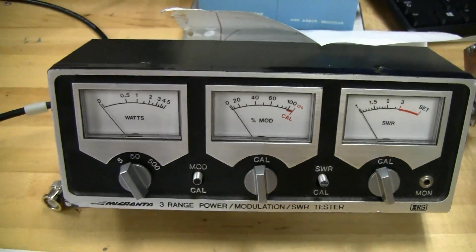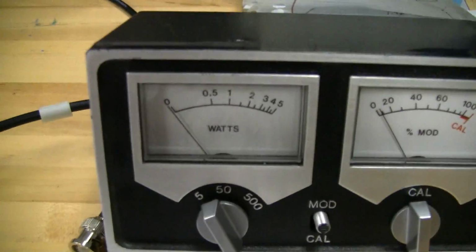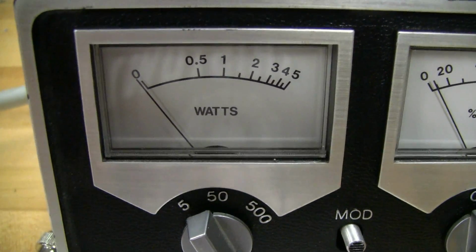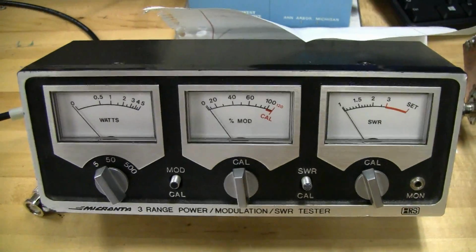So yeah, these meters might not be the best, and the most important thing is your power is limited to dead key only. You need more sophisticated equipment to measure peak envelope power. But anyway, this kind of thing is enough to get you started.